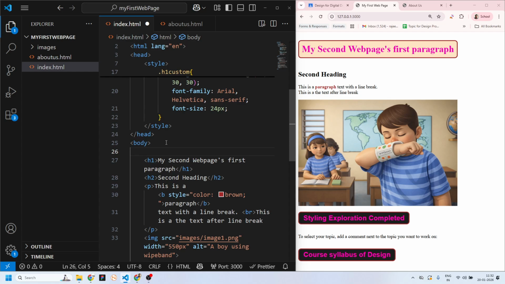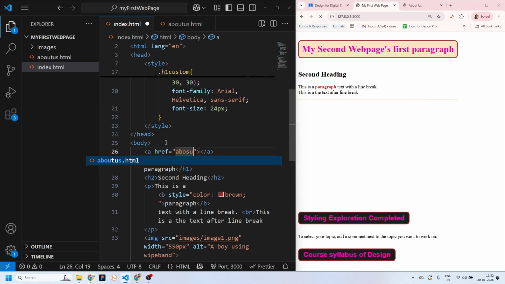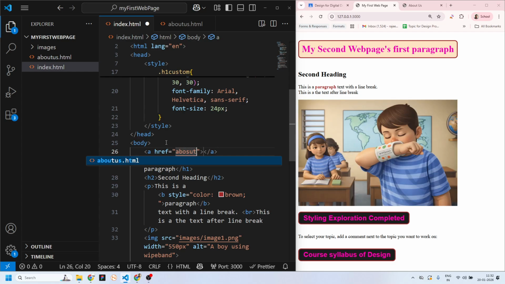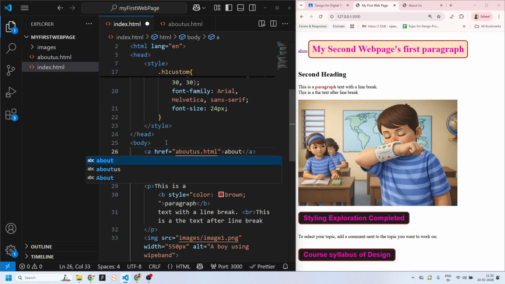There is an a tag which can have an href property, and that can point at a different page. So I type in a, hit tab, and in the href simply type about, and it will fetch the page. Hit enter, and here I type about us.